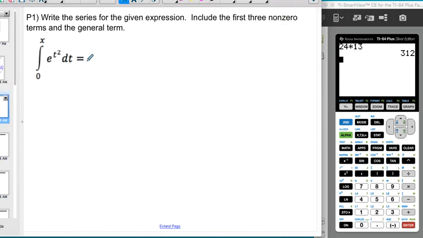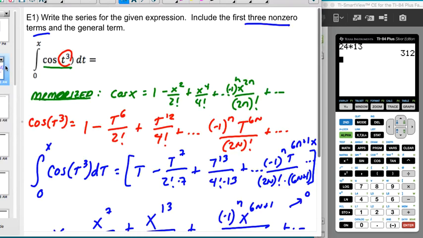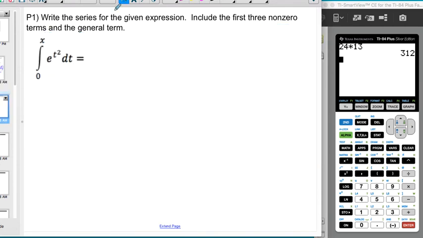You're going to try the integral of e to the t squared dt. Oh, it is worth noting, this is a thing that you couldn't integrate by yourself. You cannot easily integrate cosine of t cubed dt because it would be u-substitution, but there's no t squared on the outside. It's pretty complicated. So the same thing here, we're going to integrate, right?